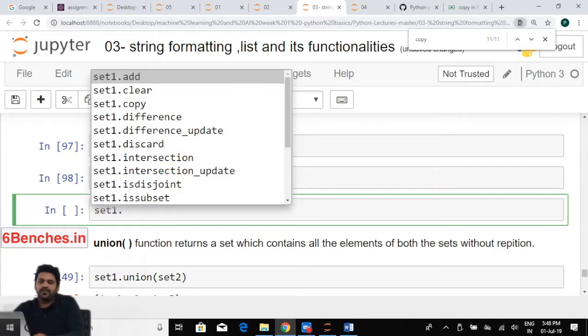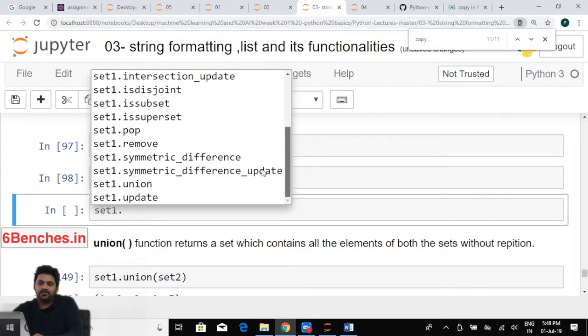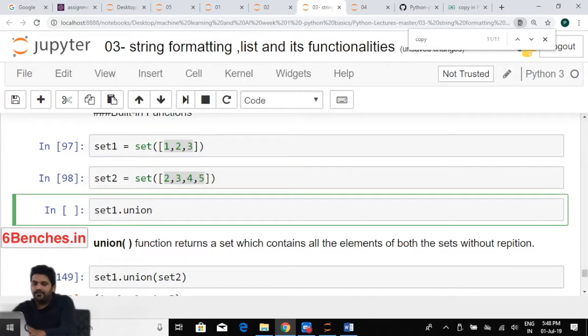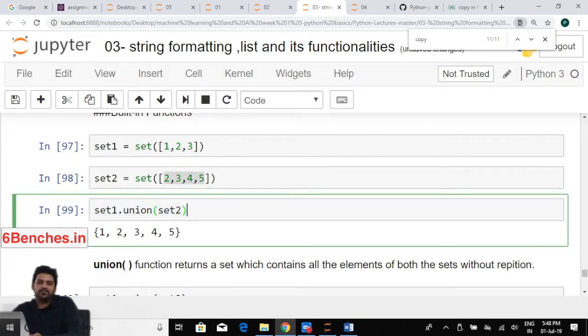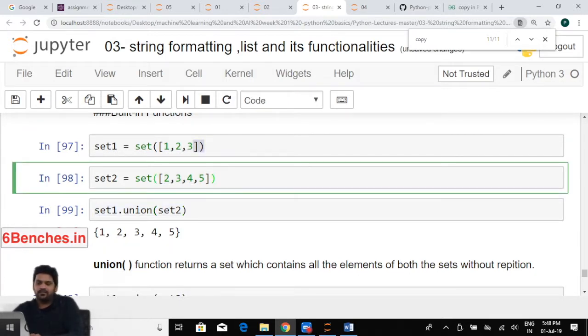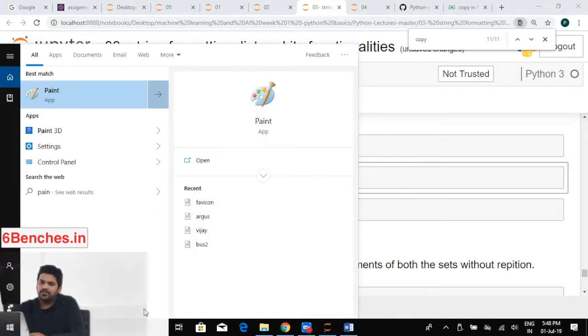This will give me all the functions that I can perform with my set. I am only interested in union now. So set1 dot union of set 2 will give me all the unique elements that are present in both the sets, right? To explain this, I think I can try Paint.